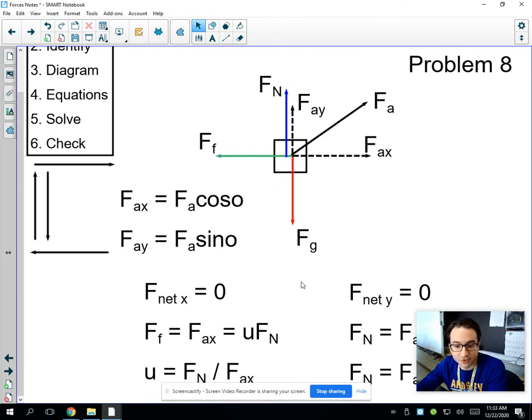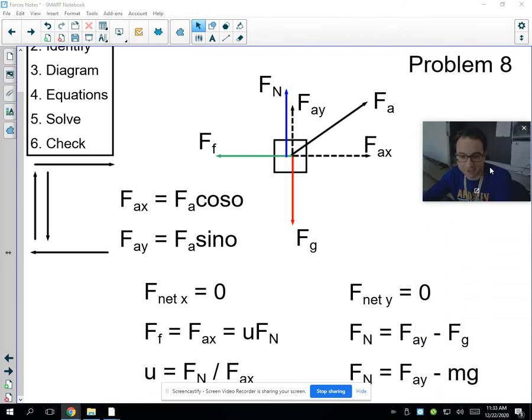So let's go over to the vertical components. I'll move my face here so you can see. Up and down, again, no net force. There's no acceleration up or down. And so our normal force plus the vertical component of our applied force will be equal to gravity in this case. The way I wrote that was the normal force in this case will be equal to the difference between applied y and gravity. You could have written that the way I spoke out loud, where F gravity equals Fn plus Fay, but you come to this equation in the end anyway, with adding or subtracting from different sides of that setup.